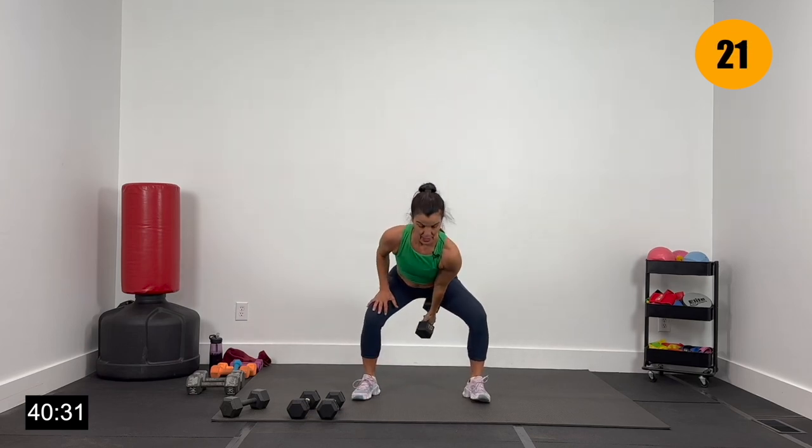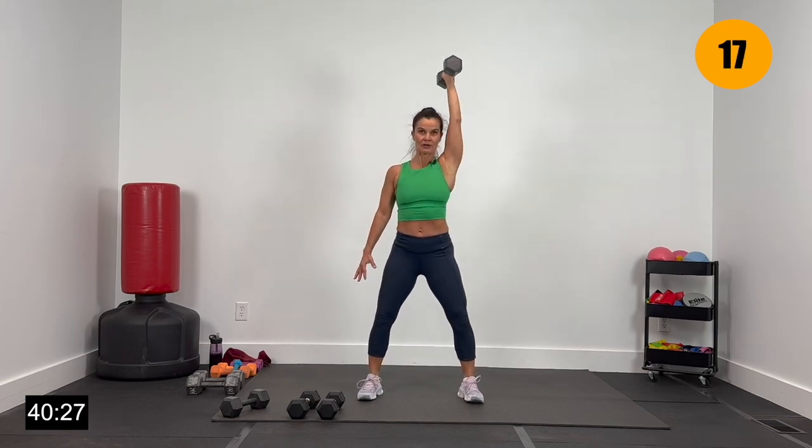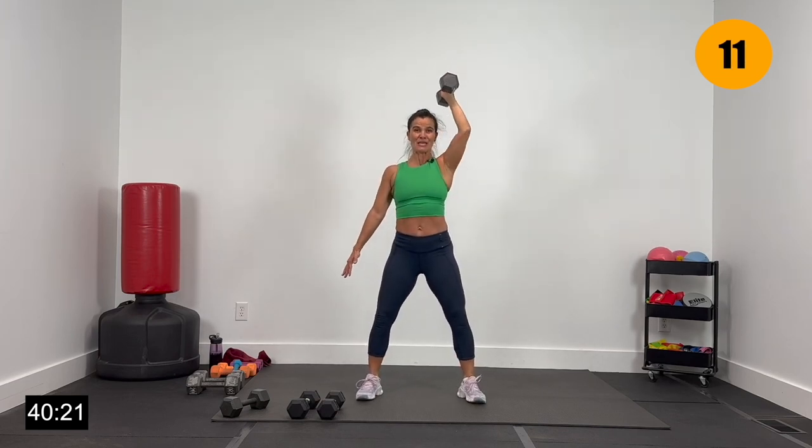Big press overhead, core tight. Don't arch your back on this press. Big swing and rack. Now press it up, good job, nice. All right guys, we've got about 12 seconds here. We'll take a little break. We'll repeat the same exercise on the left. Boom, right there. All right, here we go.